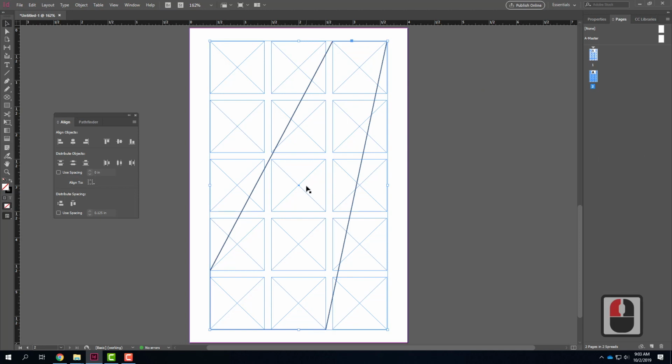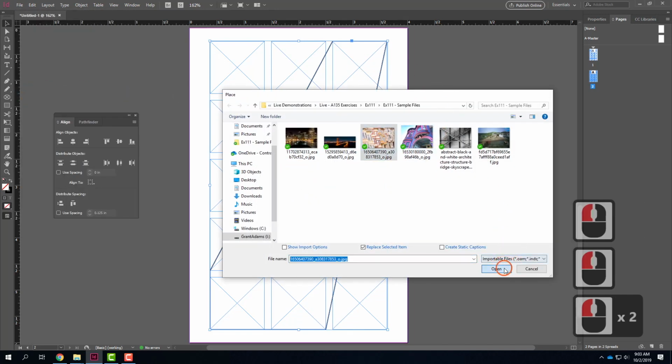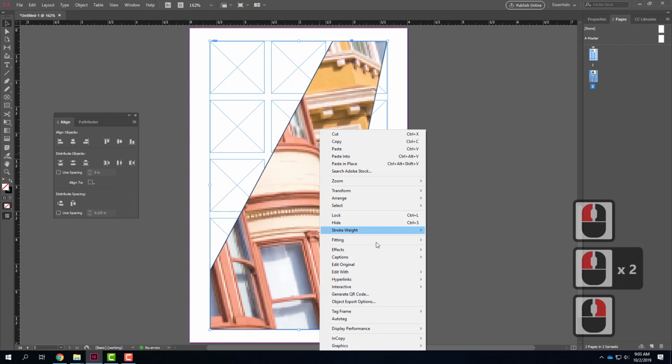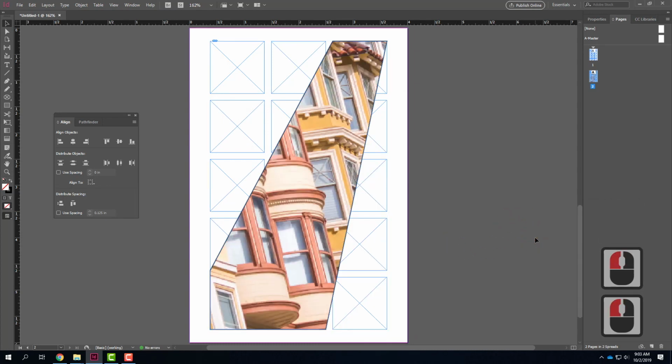It doesn't have an X in it, but I can use it as a frame. So I can go to File and then Place. I could take that same image, and I could place it in the frame. I could right-click, go to Fitting, Fill Frame Proportionally, and now I have a diagonal piece. I could take it a step further. Oh, the one other thing I should point out, this particular frame right now has a black border around it. So if I don't want the black border, I need to come over here to my stroke color, click, hold, and say Apply None, which gives me the slash through it, which takes away the little border.